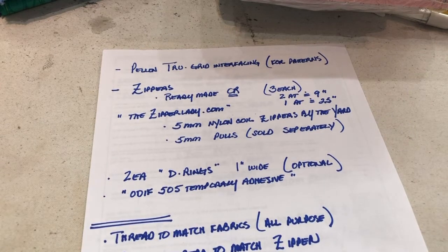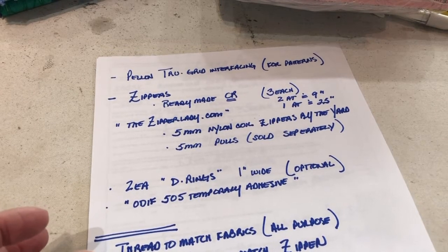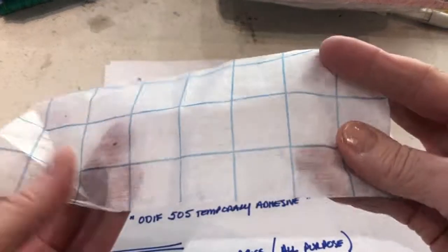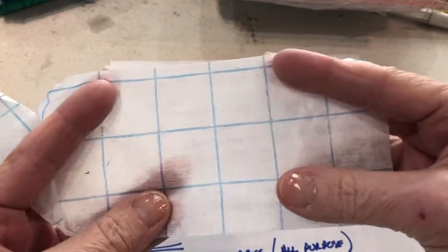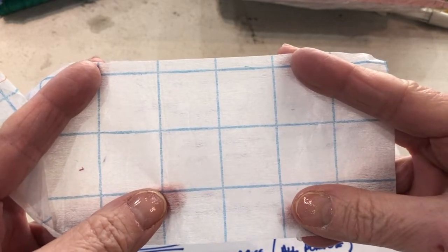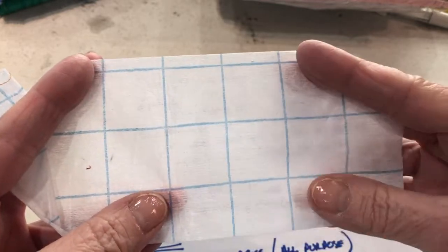Pellon Tru-grid interfacing. Pellon Tru-grid is an interfacing that you buy at Joann's, probably Hobby Lobby, all kinds of places. But this is an example of what it looks like. It is an inch square. It's not a perfect inch. It is not absolutely completely accurate, but it's good enough. And I like it because it's very square.